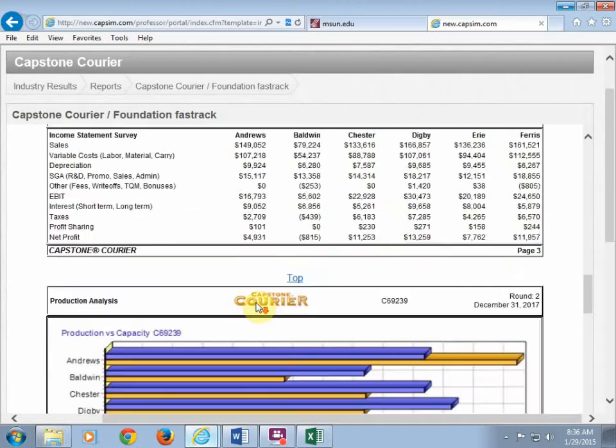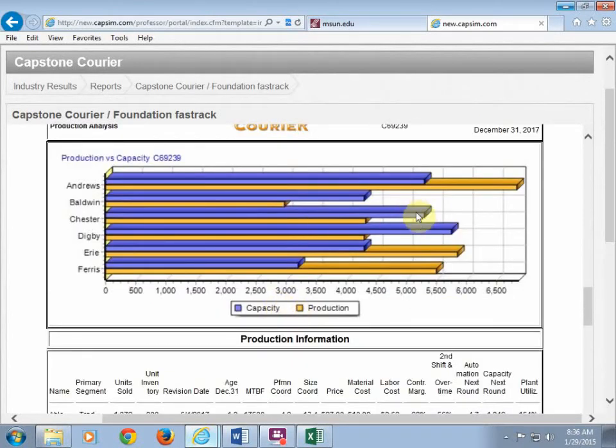Taxes, profit, interest. We see 3 teams here that have started to push their capacity a little bit. Remember, you can go double. Ferris looks like they might have shrunk their capacity big time. Their capacity looks to be about 3 million units, and they're up to 5.5, so they're almost at full capacity.